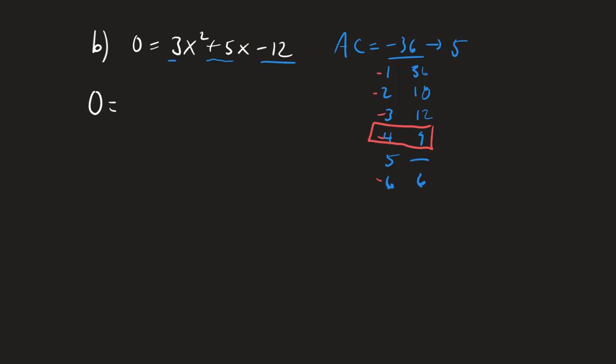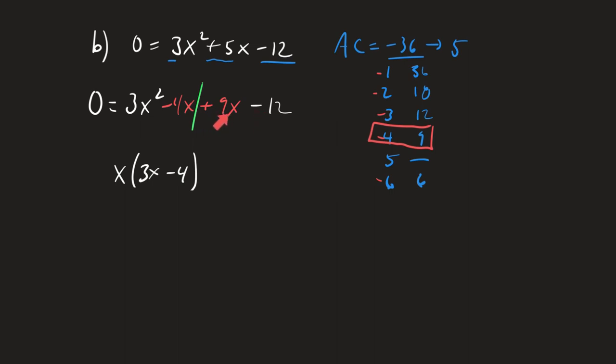So those two numbers are going to go into the middle of the problem. So negative 4x plus 9x minus 12. Again, negative 4 plus 9 is 5. So that didn't change, that didn't change. This just looks different, but same value. Cut in half. And you look at those first two and say, what do they have in common? 3x squared and 4x. They both have an x in them. Well, x times what is 3x squared? X times 3x is 3x squared. X times what is negative 4x? X times negative 4 is negative 4x.